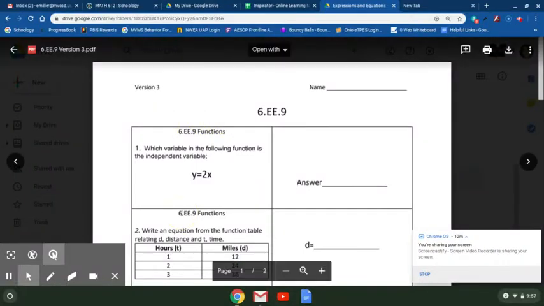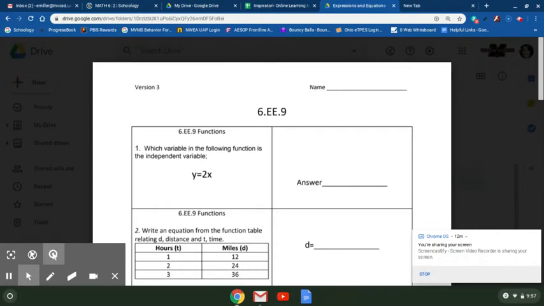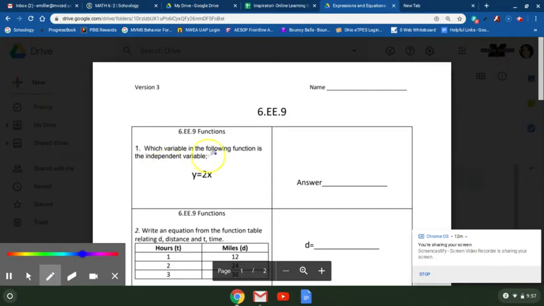So last week we were supposed to take the assessment for 6EE9, and I just felt like you guys weren't quite there yet. And so I ended up deleting that Edge Elastic test assessment, and you're going to take it again this week, but on Wednesday. So if you never took it, that's okay. I cleared out the old one and reassigned it, but I think you guys need a little bit of help.